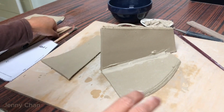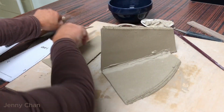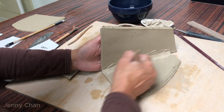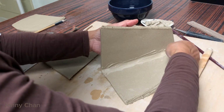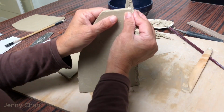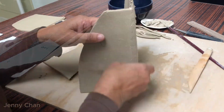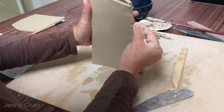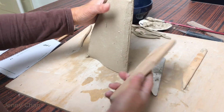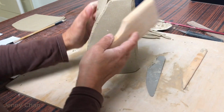So use a wooden tool to really press it in. So you can see it here like this. Use your fingers. If you don't have one of these wooden paddles, just use a spatula, a silicone spatula, that will work.